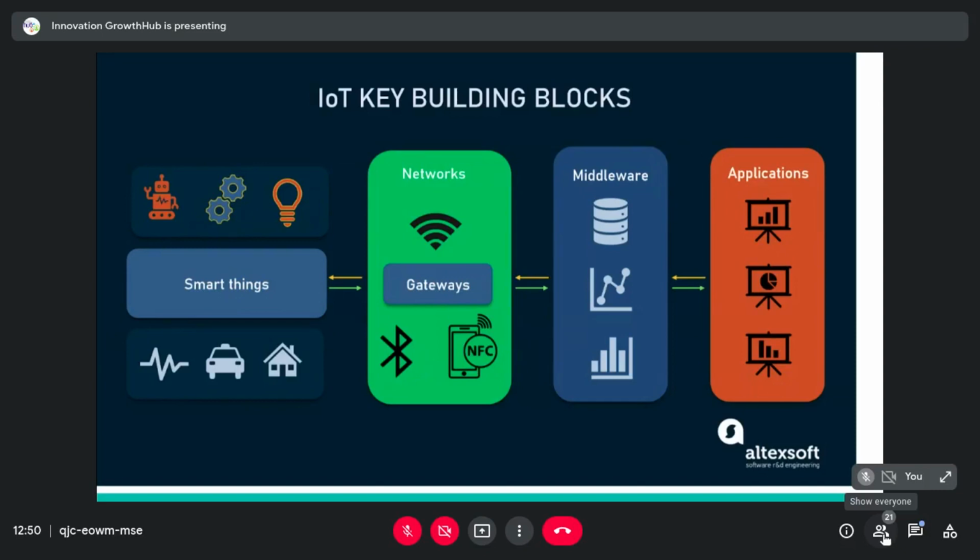So many smart things we can connect together. Together, these are like a block of category in the IoT: smart things, having those objects, those devices, those hardware. Because IoT in engineering side, you're working with hardware and you're also working with software. So those hardware should be stable to collect this data and able to send data. It must not send it to the internet. It should just be able to send data to another device. Once this hardware is set, you know that you already achieved one step.